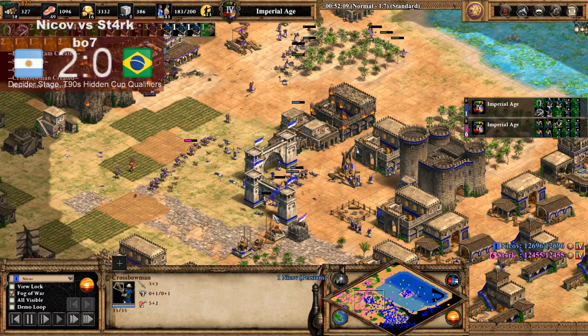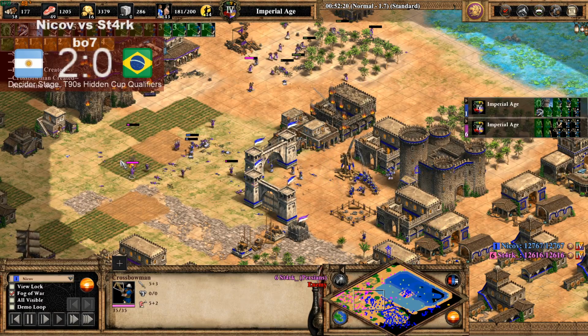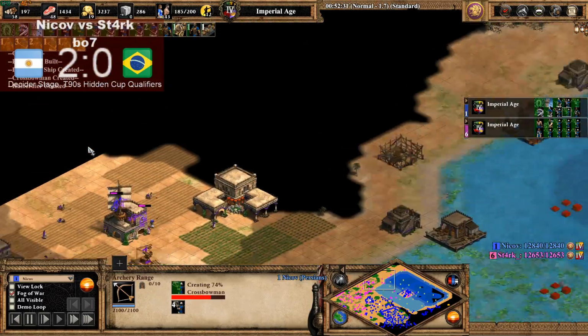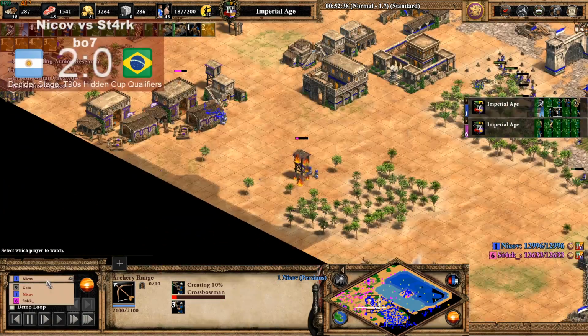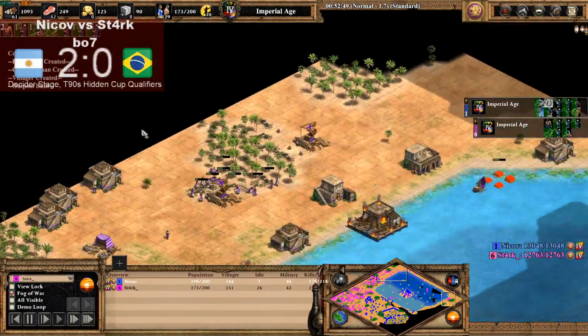Nicov doesn't have the defense upgrades as well, but he at least has one defense upgrade. Well, it takes time, but that's definitely a situation where a second blacksmith is worth it, in my opinion. Sure, it costs a lot of wood, but if you have meaty resources like that, especially if you're in Nikov's shoes, then you can go for that.